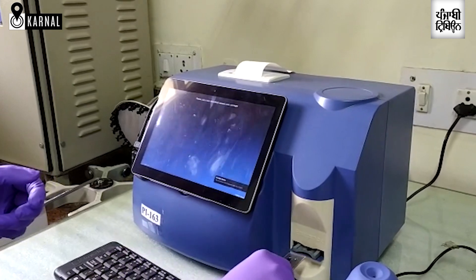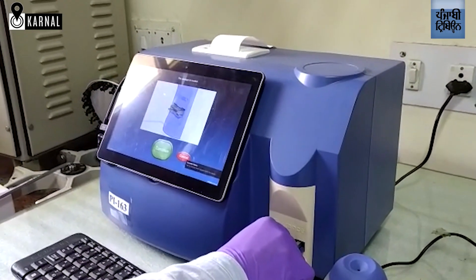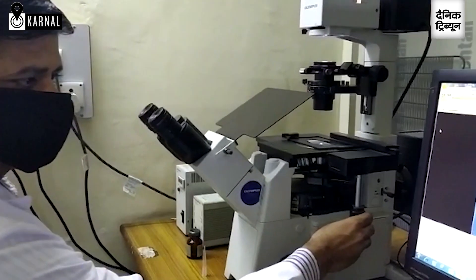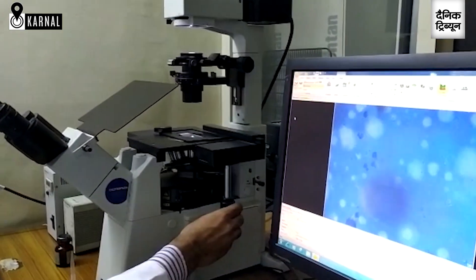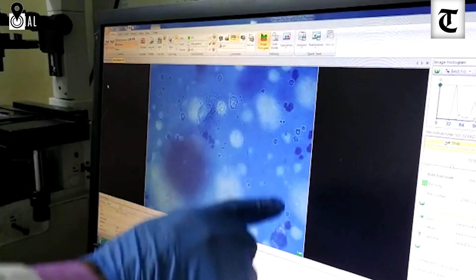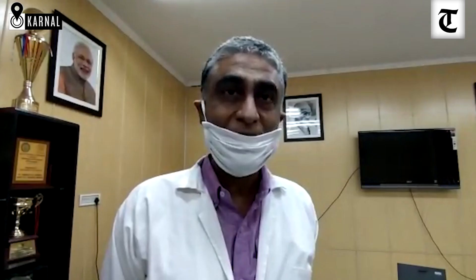One more thing I would like to add: in India, the biggest challenge is that we are still pricing milk money based on fat percentage. At international standard, somatic cell counts are being used and countries are giving premiums for them. We hope that soon our country will also have these regulations, so we will have more good quality Grade A milk and can also export our milk. These were the scientists who have achieved this milestone, and they claim that the research will help in enhancing the milk export quality.